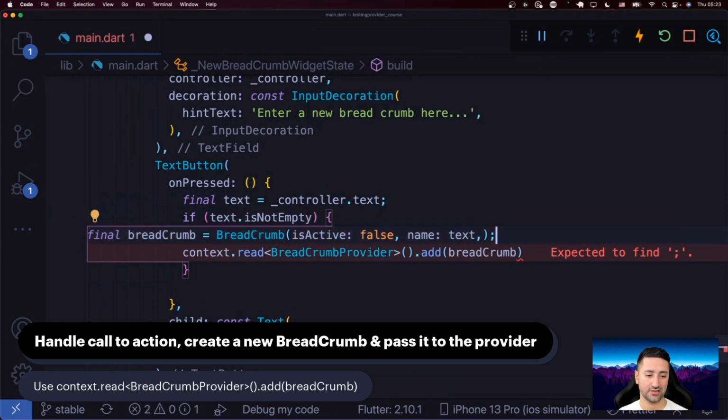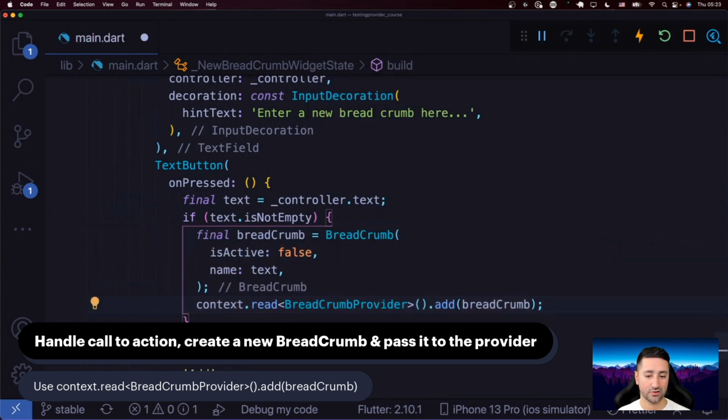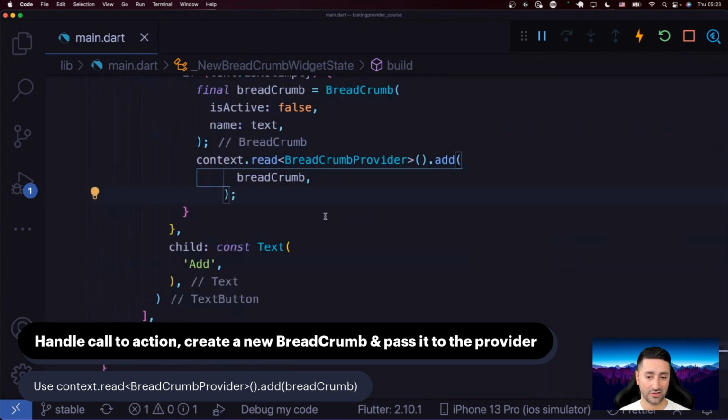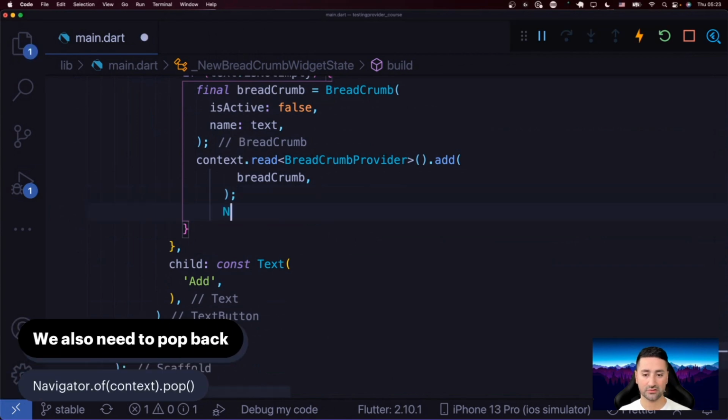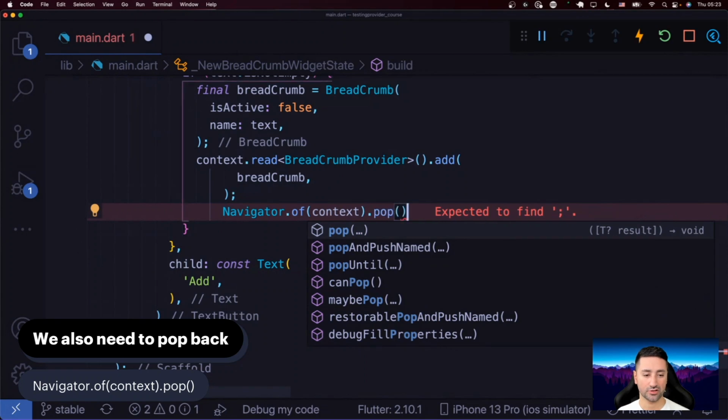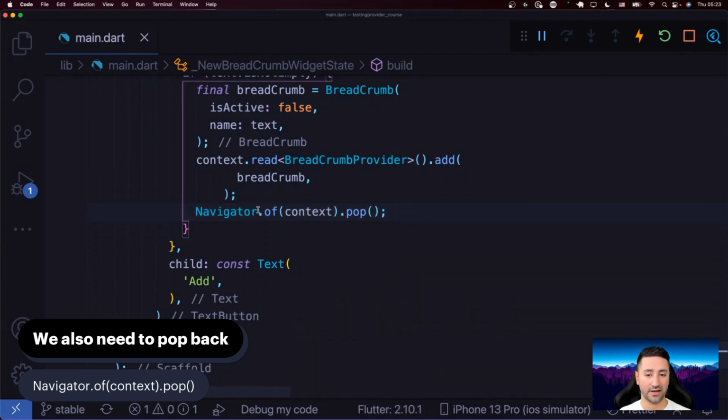Okay. Like this. And then we're adding it, and we shouldn't really forget to pop out of the screen once we're done. So let's say Navigator of context, and then we're just going to say pop. We're not going to give it any values to pop back, okay?